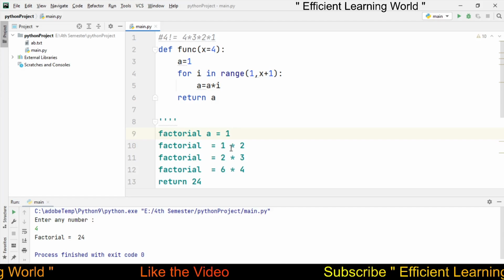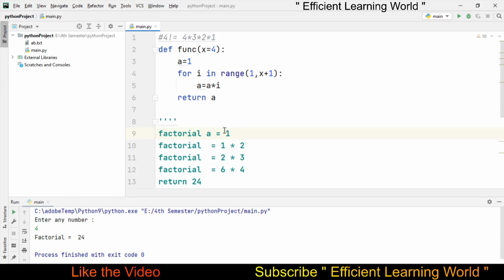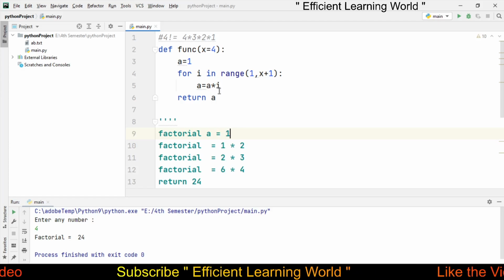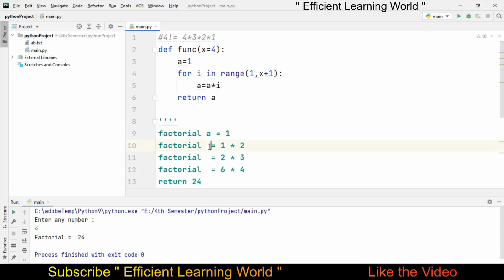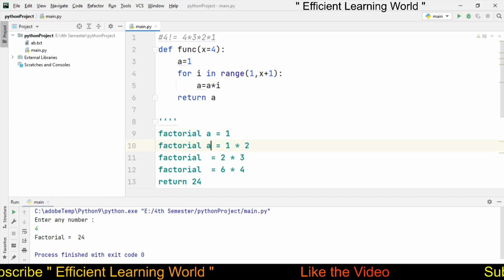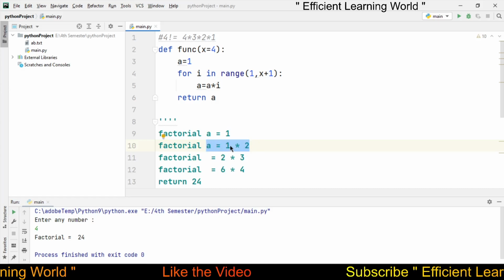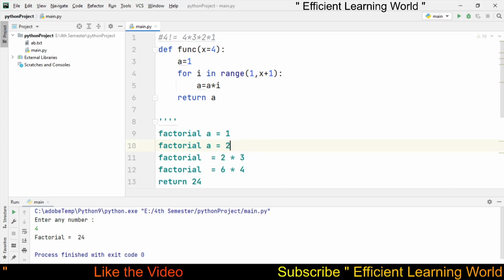So 1 multiplied by 2, since the last value stored in a is 1. 1 multiplied by i, where the value in i is 2, gives 2. So 2 will be stored in the variable a. This is the latest value stored in a.